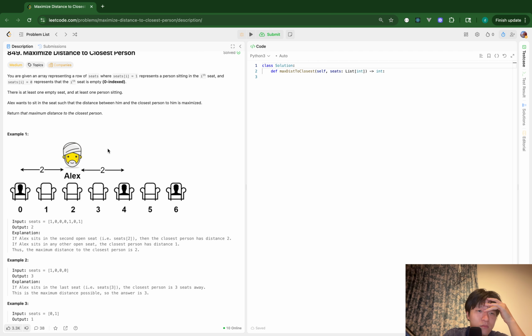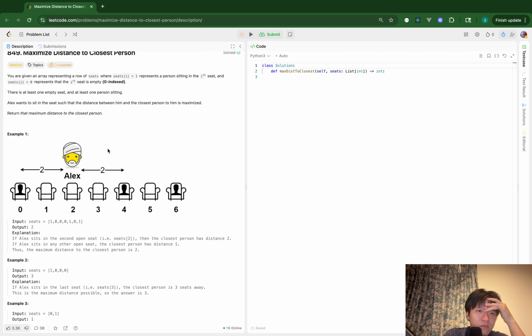It doesn't say he sits on an empty seat, but definitely he should get seated on an empty seat. And my task is to find the seat whose distance to the closest person is minimized. No, sorry, maximized, because he tries to have more space around him.